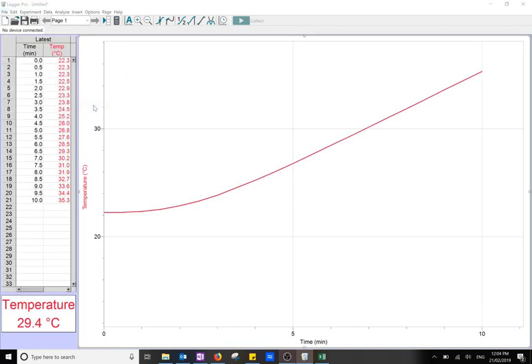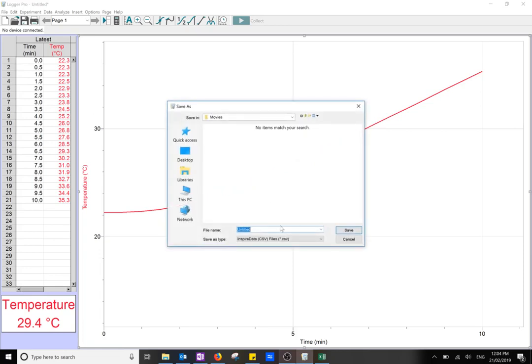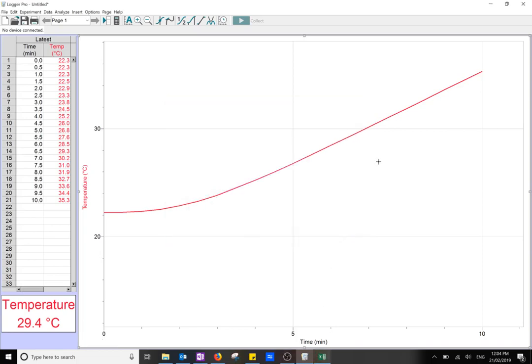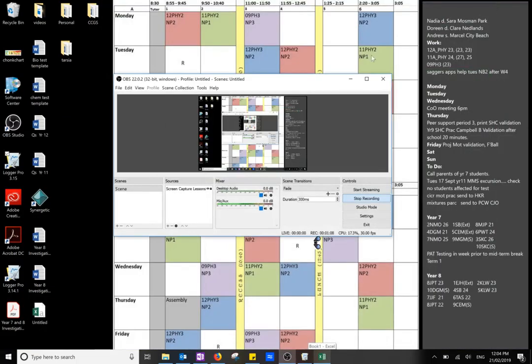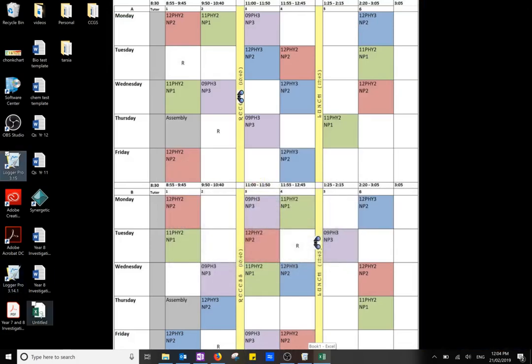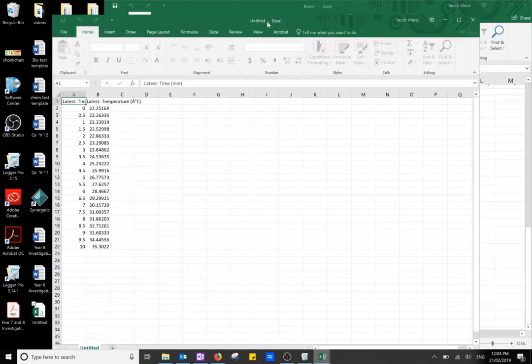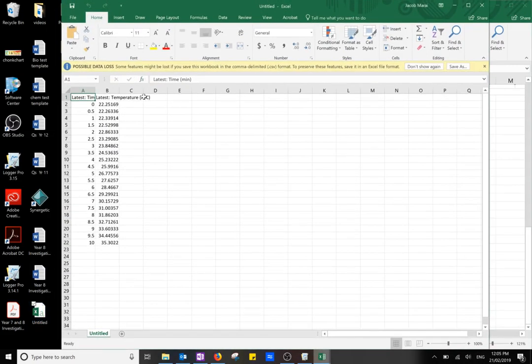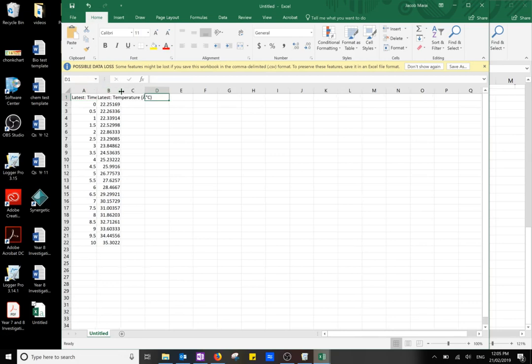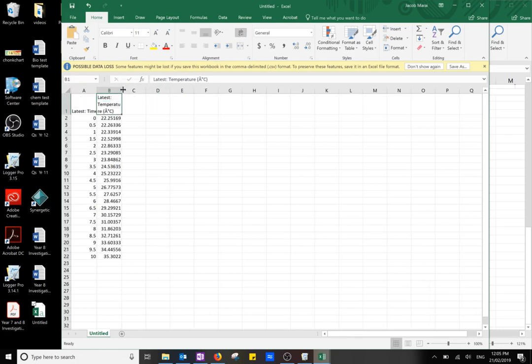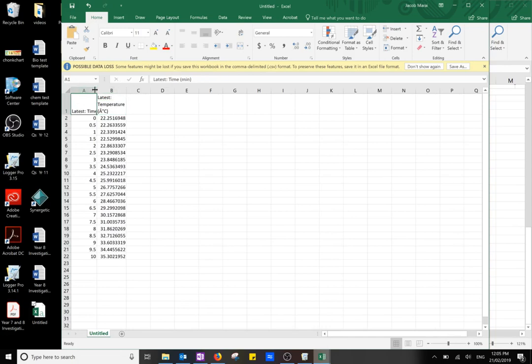Now, if we export it as a CSV file, we can then open it in Excel. So let me just save that, and we will open up the CSV file. And the great thing is it already labels all the headings. I don't know what that A is there, but we can have a look at our data. If I was to wrap text, we might be able to make it look a little bit prettier. But that's not why we are here.